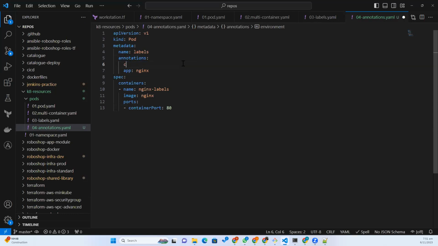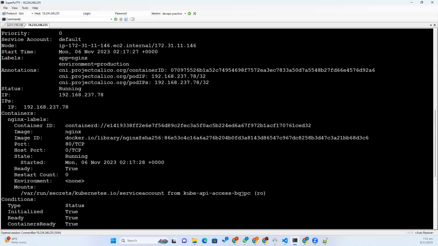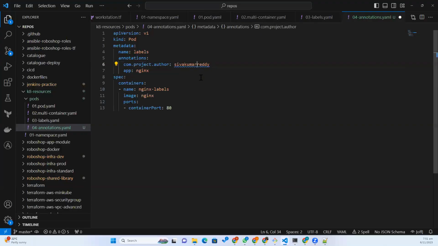You can just mention like com.project.author, something like this, and anything, chrome.project.name RoboShop. So these are annotations.